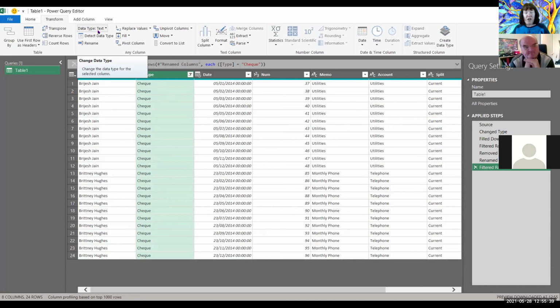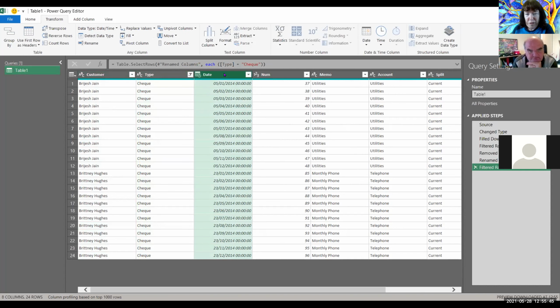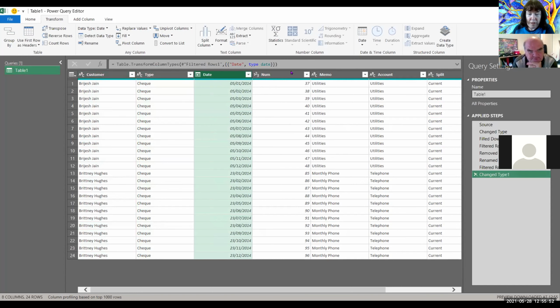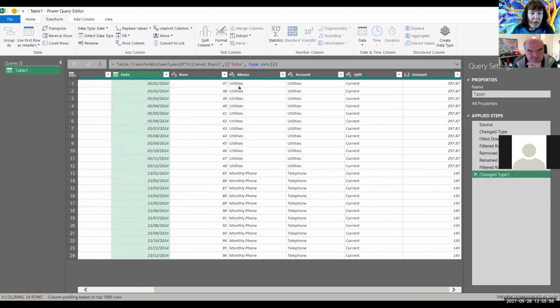And if Power Query is not sure what it is, it says any. I don't know what that is. It could be anything, so I call it any. And it always puts the dates into date time. So I don't want that. I just want date. Click to date. Okay, and then we just go back here now to this one. Scroll across. There we have it. So at this point, my data is looking in tip-top shape.